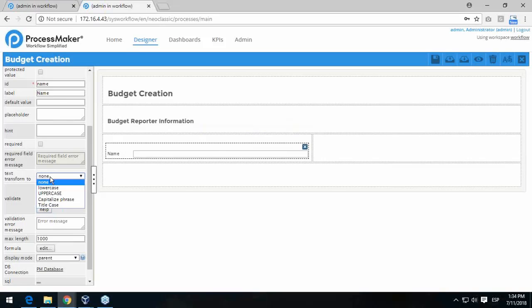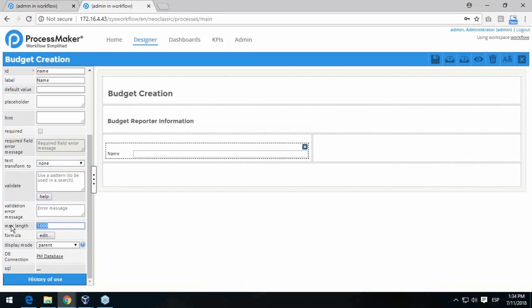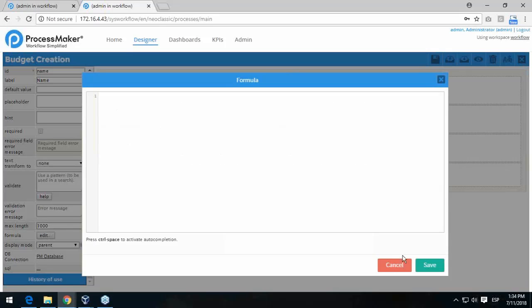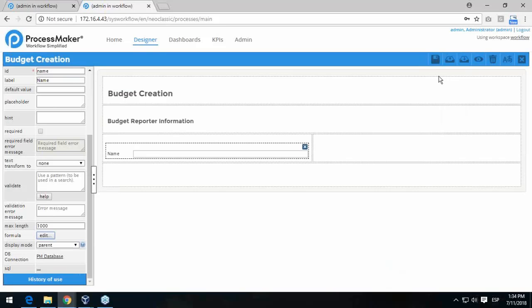Then you have the text transform, this one, validate, okay. Then the maximum length, it means the size of that field. Then formula, I'm not going to enter the part of formula right now, but I'm going to tell you something. When I'm going to use a list in the grid web control, I need to use a formula to make the sum of all the total of prices or something like that, okay? But by now, you don't need formula.